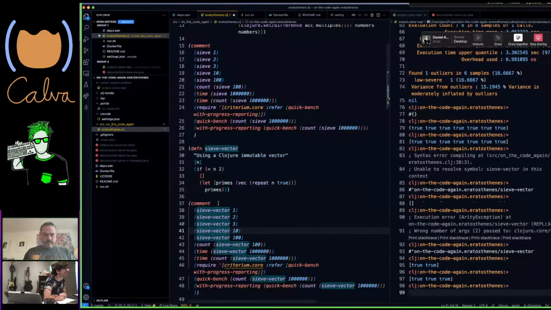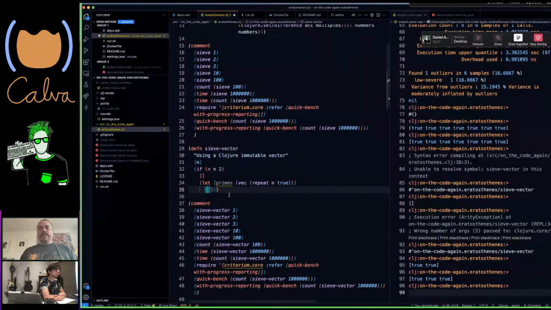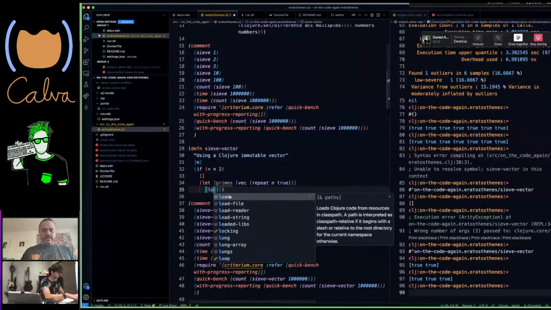And then we can. So we don't want to return the primes here. We want to return something else, and we will loop, as we said, right?